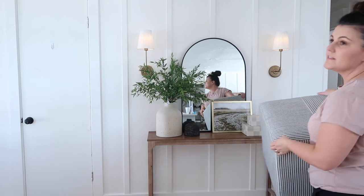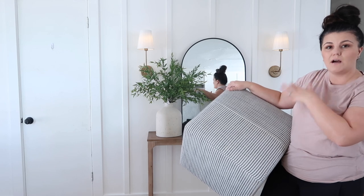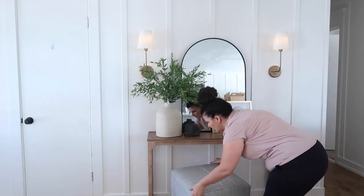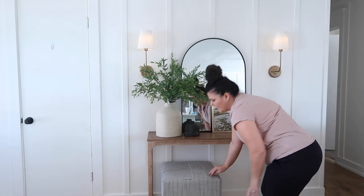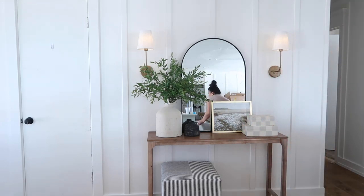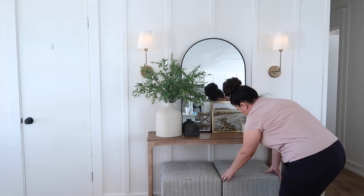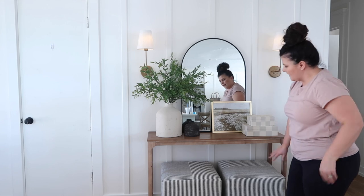And to finish off the space, I am going to put my two blue and white striped ottomans. I'm just gonna tuck them under here. This, I feel like, makes such a difference to this space. I love the texture. I love that we can pull these out and sit down on them and put our shoes on if we need to.